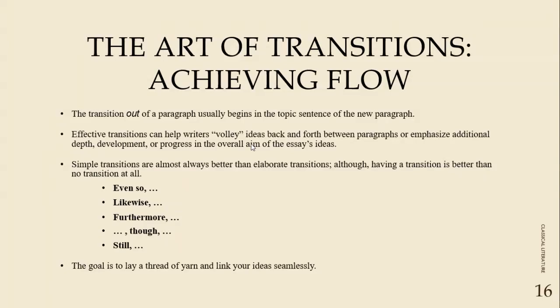Because oftentimes with new writers, you have good ideas, but you don't know how to control the movement of them just yet. So this is going to help you control it. Now, oftentimes, the transition out of a paragraph begins in the topic sentence of a new paragraph. And here are some examples here. So these very simple transitions here, even so. If you kick off a paragraph with even so, your readers don't even need to read the rest of the sentence. They know it's going to be a rebuttal paragraph just from that first transition.